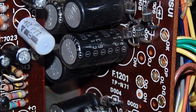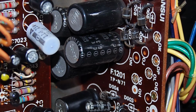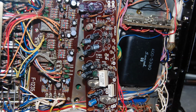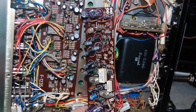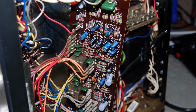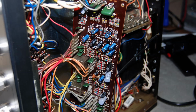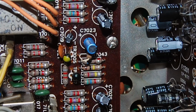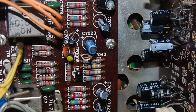Okay, well, you know me, I got to get those electrolytic capacitors out of there, these 50-year-old electrolytic capacitors. Most of the assemblies are easy to get into a position to work on. You know, there's enough slack in the cables, and really it didn't matter if it was the tone control board, the power supply board. I could just unhook them, unscrew them from the chassis, and then just pull them out, and I had plenty of slack to do the work.